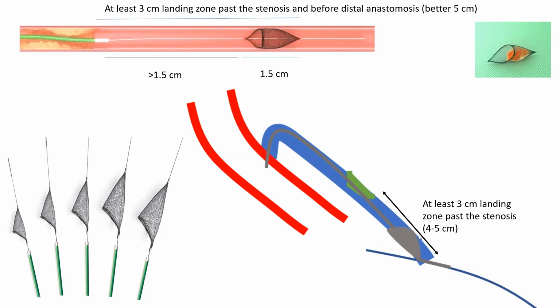The basket between the two dots is approximately 1.5 centimeter. It should be positioned in the distal graft, usually close to the anastomosis. And you should have at least a 3 centimeter landing zone between the distal end of your lesion, the green one here, and the anastomosis. And in my opinion, it should be even at least 5 centimeter in order to safely deploy and maneuver that filter basket.